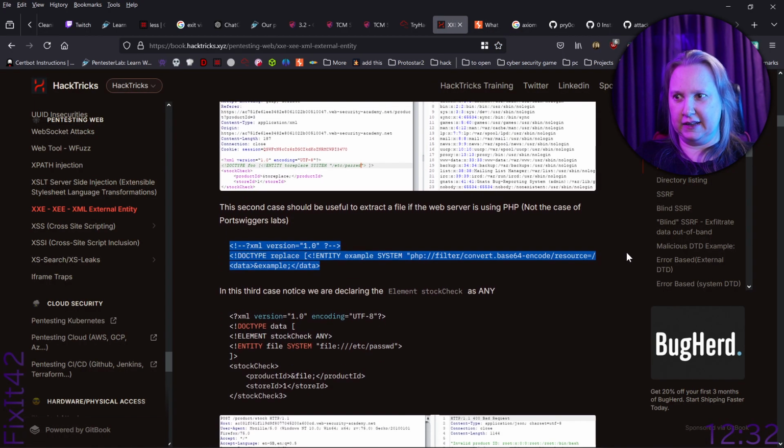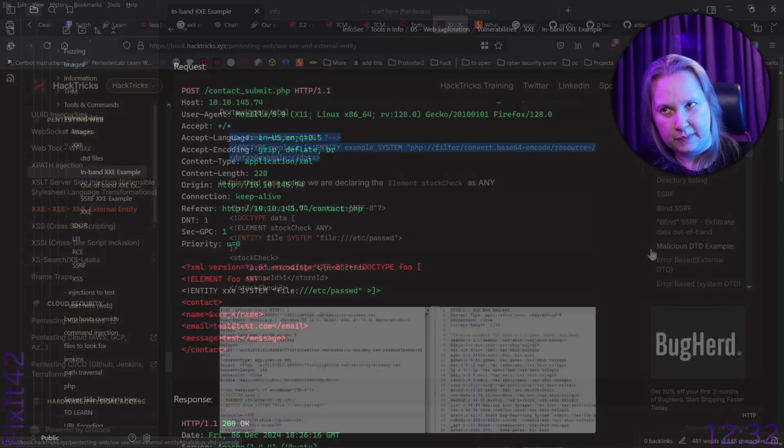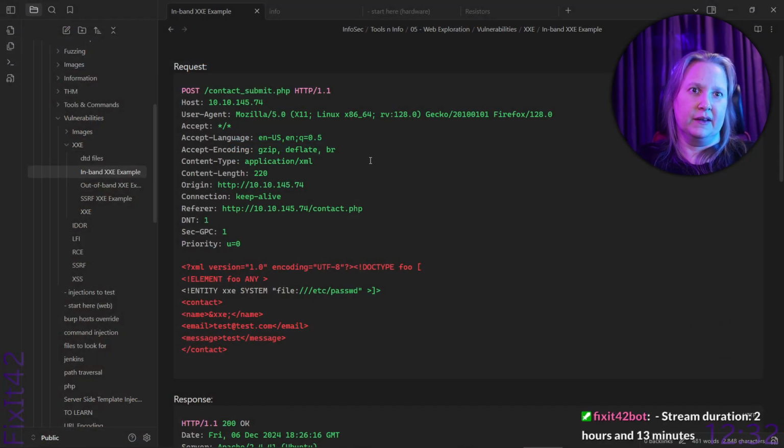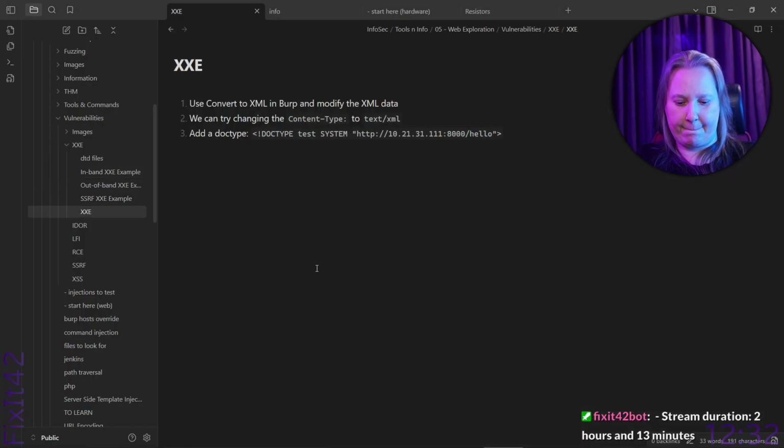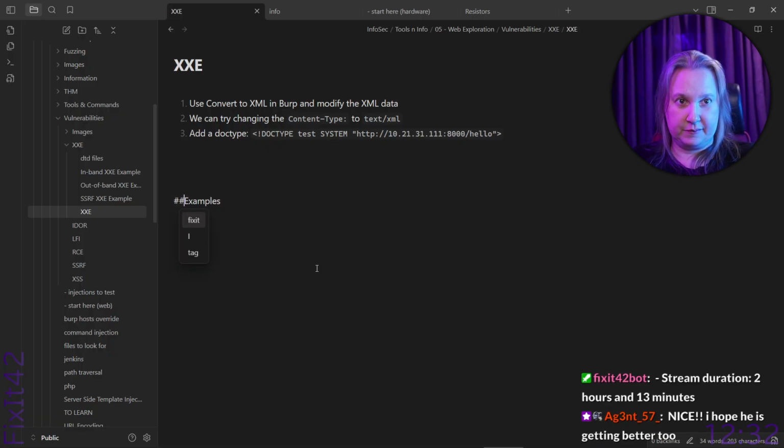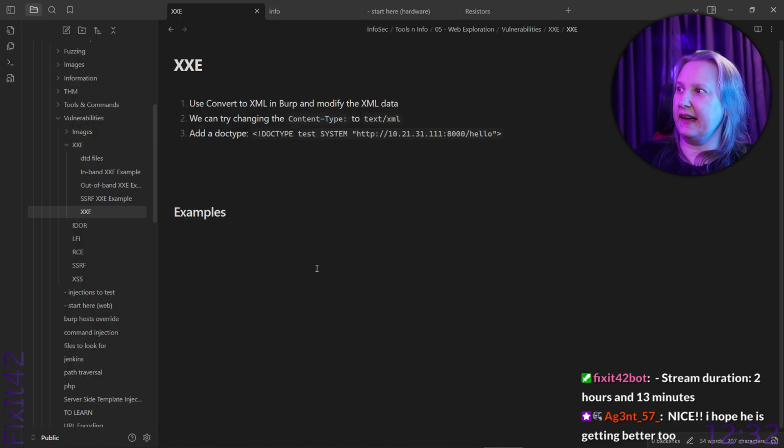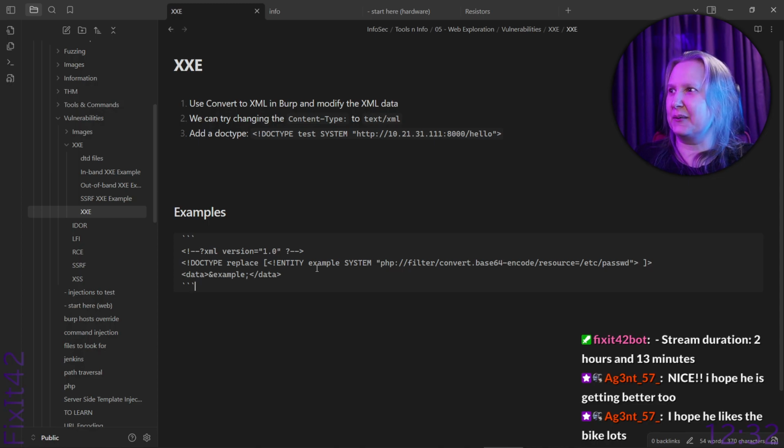That's nice. So we have all these things to check. Let's see where we'll put this one. Nice. So I hope he is getting better too. Yeah, it's like COVID plus autism, and he's like, I don't take risks, everything should be safe. That doesn't really work well together with COVID. I hope he likes the bike lots. Yeah, I hope so. My 14-year-old learned to bike last summer.